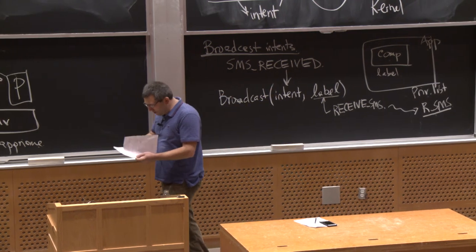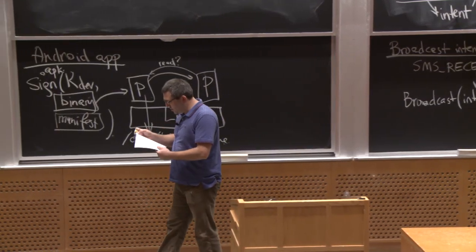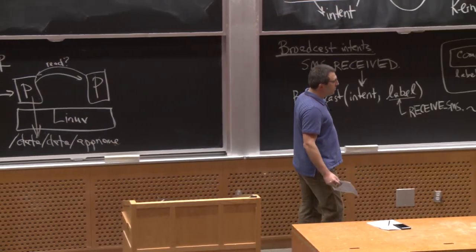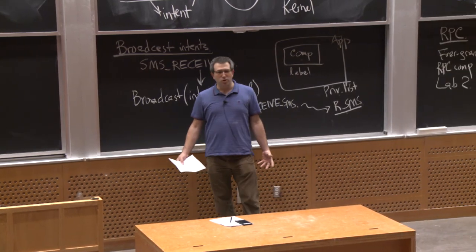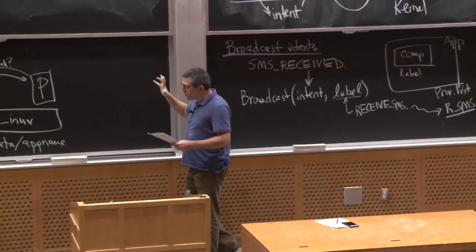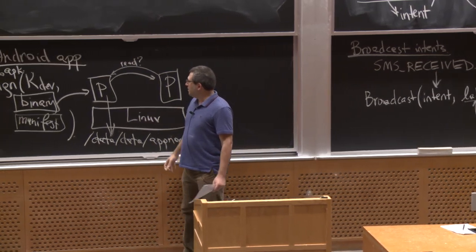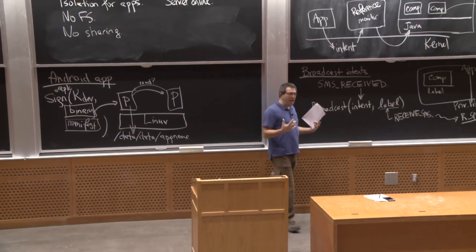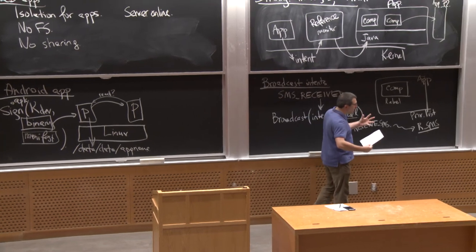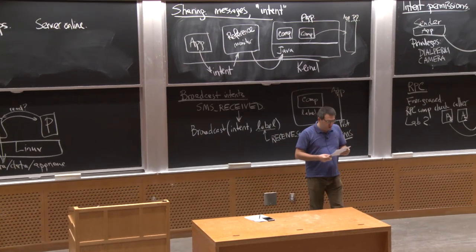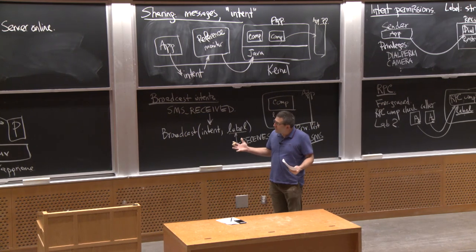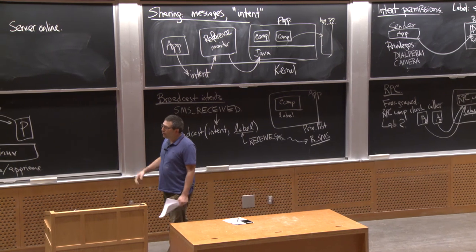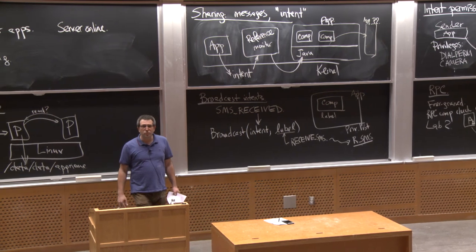All right, so I guess the summary of this is hopefully not so much about Android in particular, but about how you might structure a fairly sophisticated plan for application-level access control. All of this requires a secure kernel and secure boot like we talked about last time, but app security also requires a sophisticated plan for being able to interpose on app interactions and allow these interactions to mesh well when you install new apps, and to incorporate user decisions as well. And it's been pretty successful. Despite all the problems that we discussed, in practice it works pretty well and is able to reconcile quite a bit of flexibility with security for users.